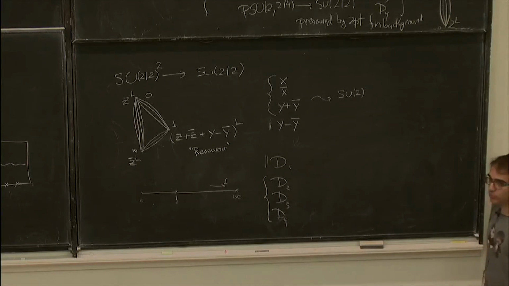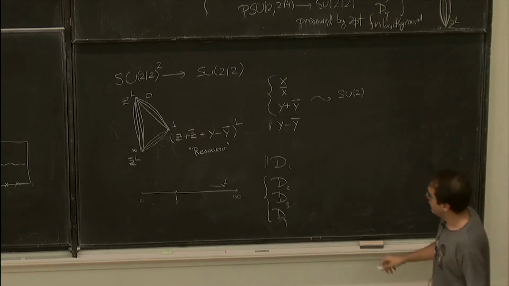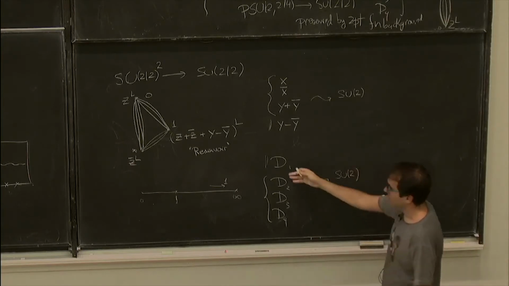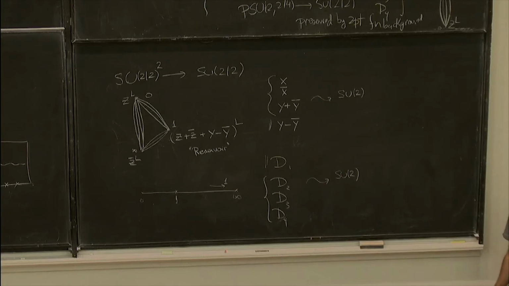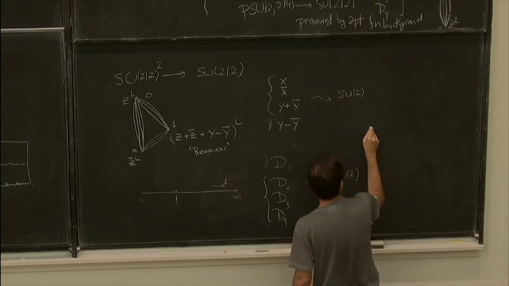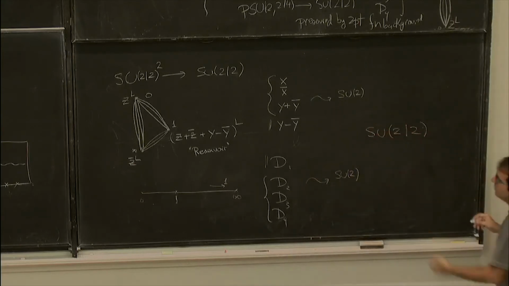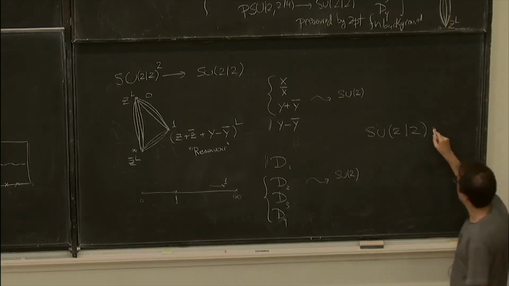Okay? So what's happening is that this part is being broken to a single SU2, out of this SO4, which was SU2 times SU2, like Shota was explaining. And this SO4 is again broken to another SU2 by this 3-point function. So the symmetry that remains, if you do everything supersymmetrically, it indeed combines as usual. You just put a slash in between to indicate that it is just a supersymmetric version of it. This is what remains.